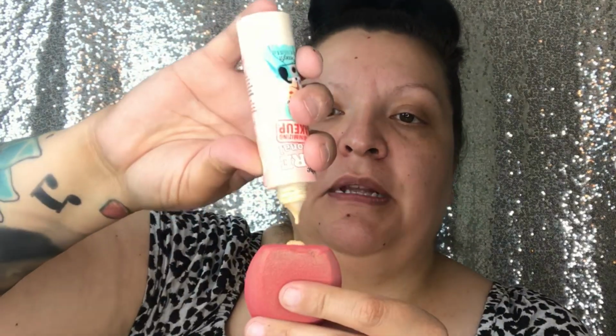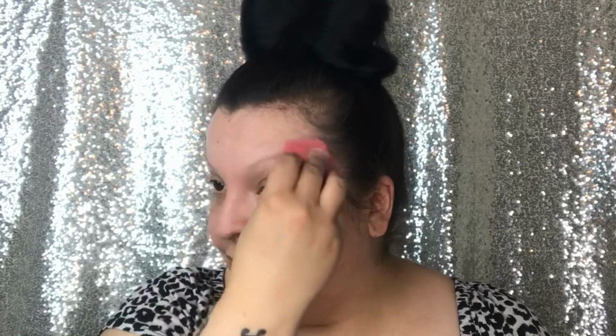So it is the Benefit POREfessional Pore Minimizing Makeup. It really helps to minimize pores and it's very, very light and kind of watery. But I'm just gonna dispense it onto the beauty blender. See how watery it is? It's so liquidy that it drips down onto your clothes and onto the table. So if you're not careful, it won't be very good. And again, it's very lightweight. You have to build it up.